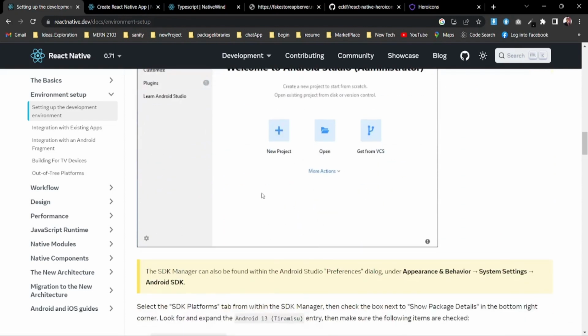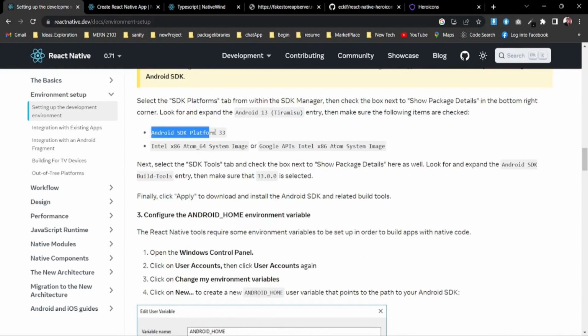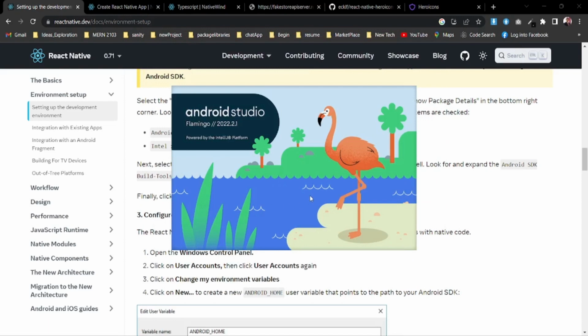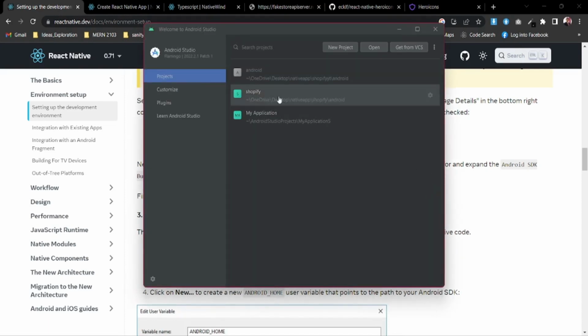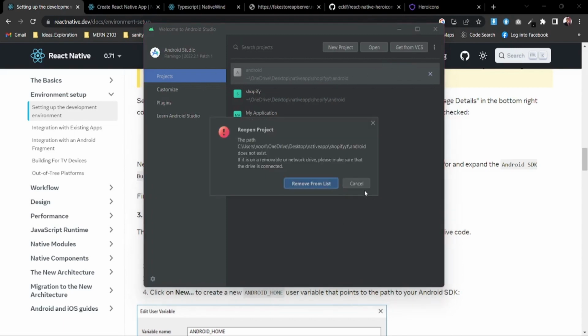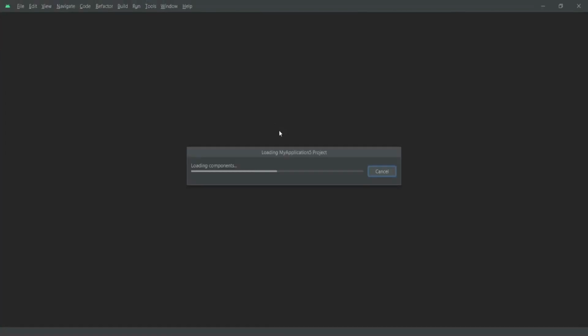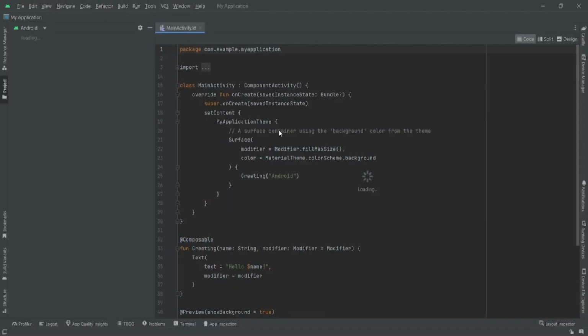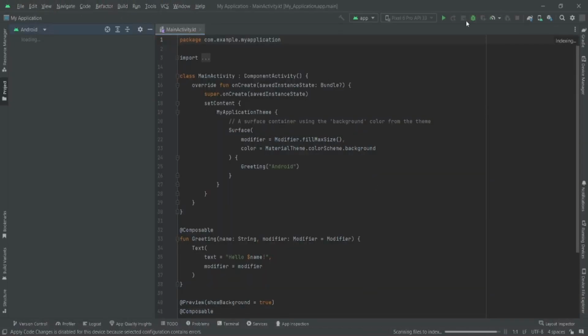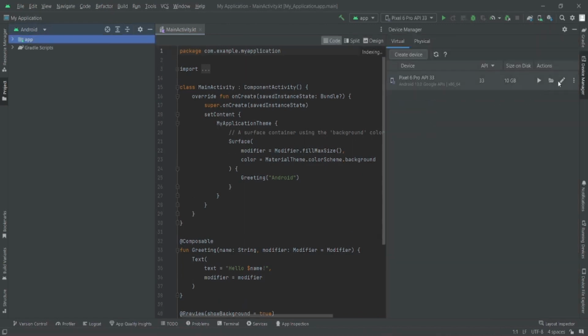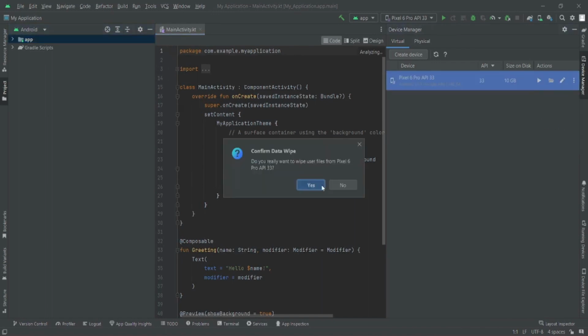Having that, just create a new project, and then in the simulator, you need to choose Android 13 Tiramisu. That's the one that will work. Let me open my Android Studio over here just to show what is actually required to run your application. Okay, just open my application, and yeah. Now, as you see, you will find that icon, the Device Manager. I already have one device, and I can wipe a little bit of the data from here.